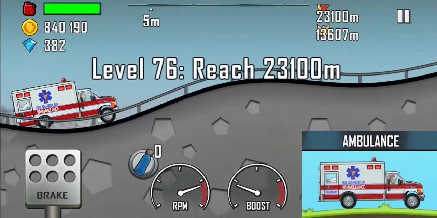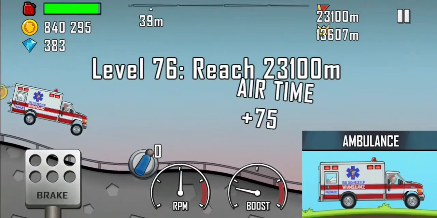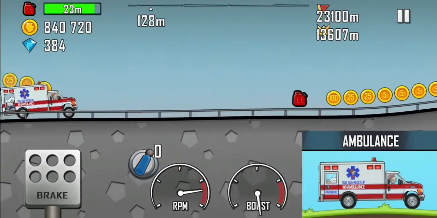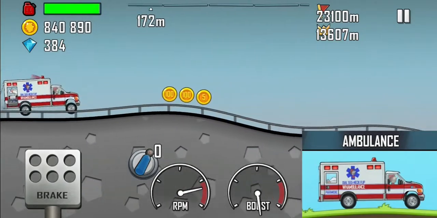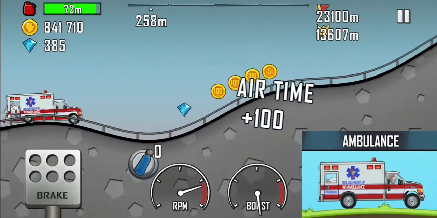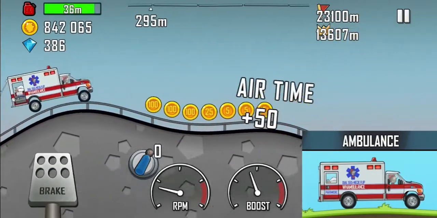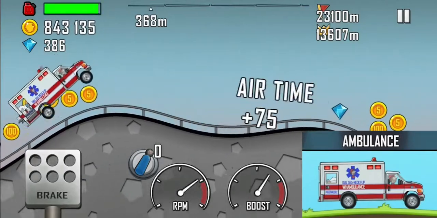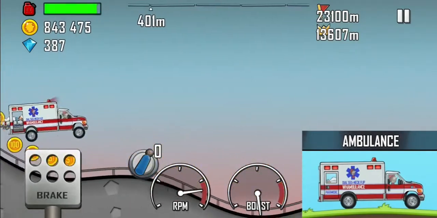Here we are on the ambulance. I think this is one of the best vehicles. It's pretty good, like good tires, good balance and everything. And again, like some other vehicles, you can break the top off. Again, there's a siren. It's quite a nice vehicle.